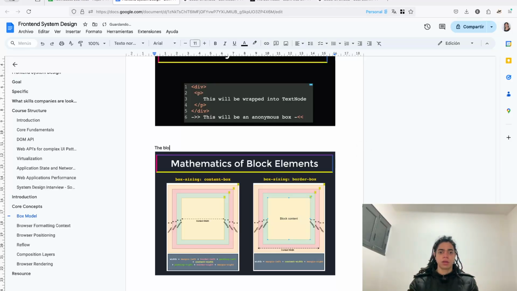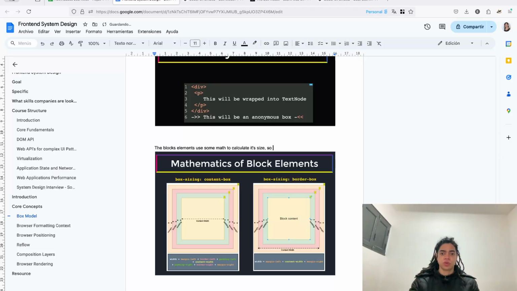Remember that the block element, or box elements, use some math to calculate their size.